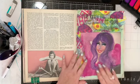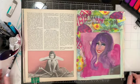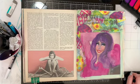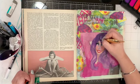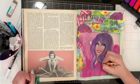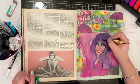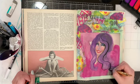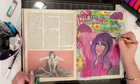And as I was drawing that, I was looking at our girl, and I decided that she needs some separation, or some nice thick black lines in her hair, just to help give her hair more shape.